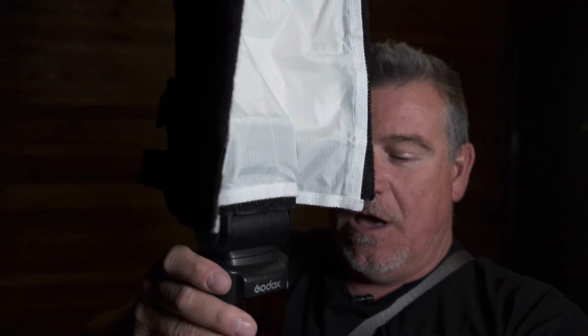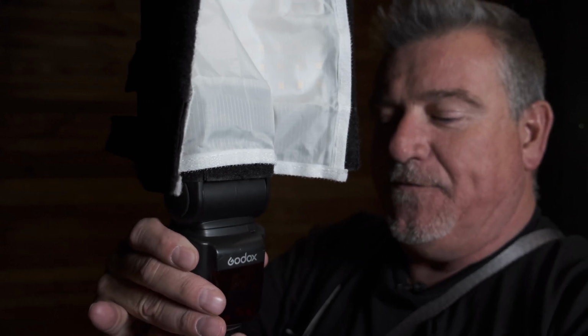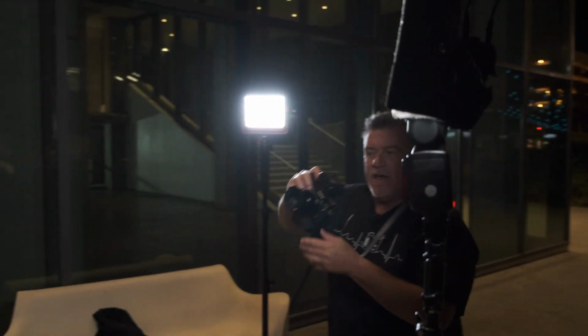So you have 2 different ways to use the light panel, one with the included metal frame, one without. Obviously without and mounted to the flash also will give you the capability of using this whole unit on top of your camera. So you could go and shoot an event this way, or you could use this as a fill light and use another LED with a flash combination as your main. So you can completely customize this for any type of shoot that you're looking for.